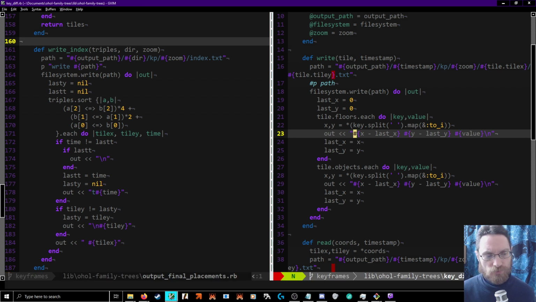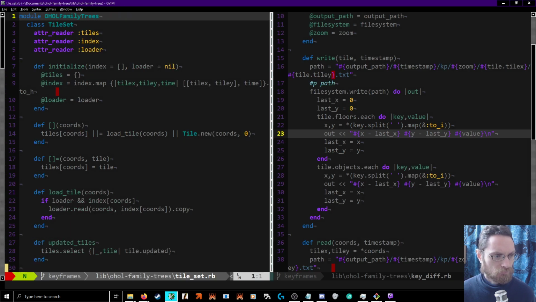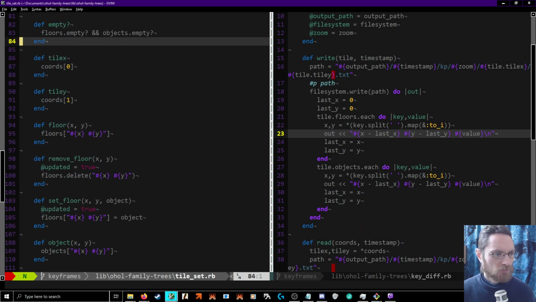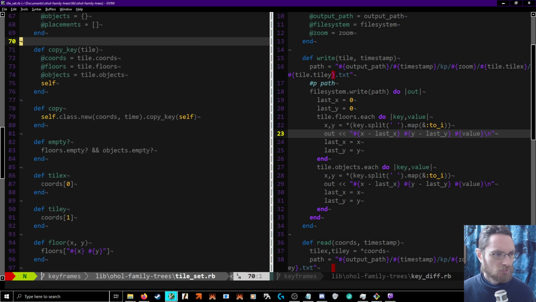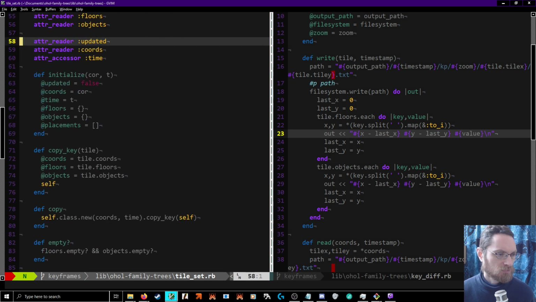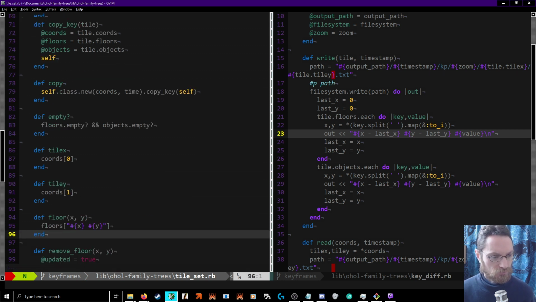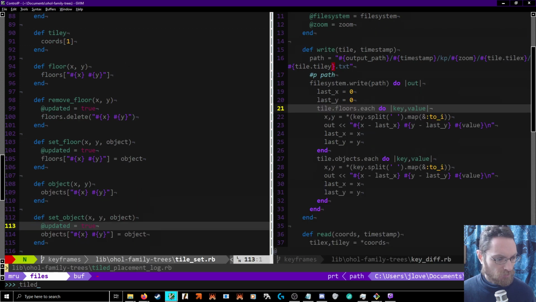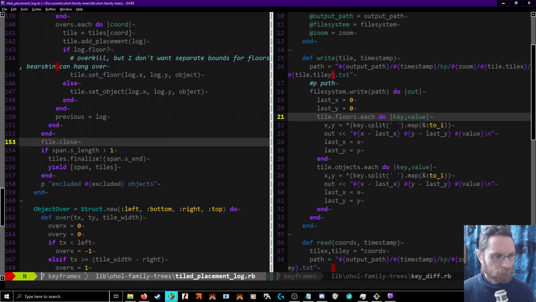Would probably be able to get most places that do that. Yeah, so it's mostly XY. And then these things directly those as well. I guess tile would probably be the other thing that maybe.